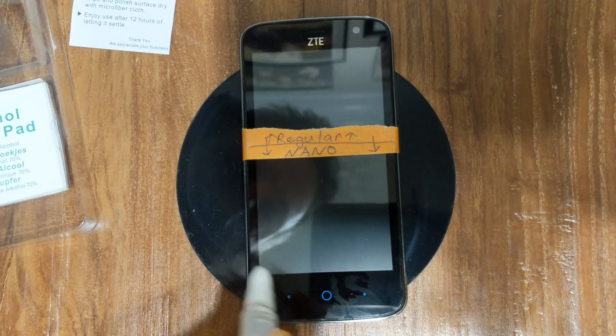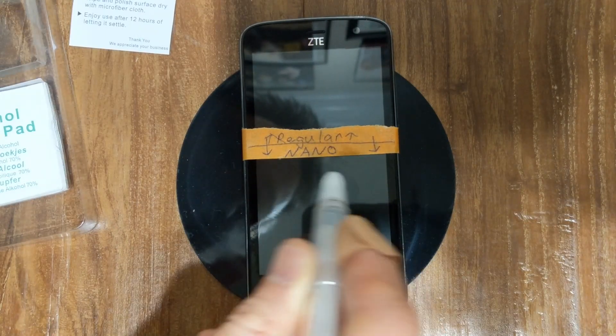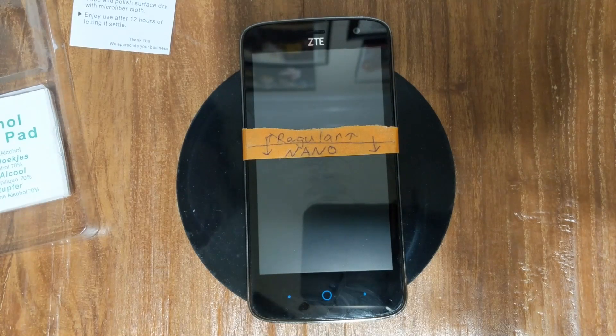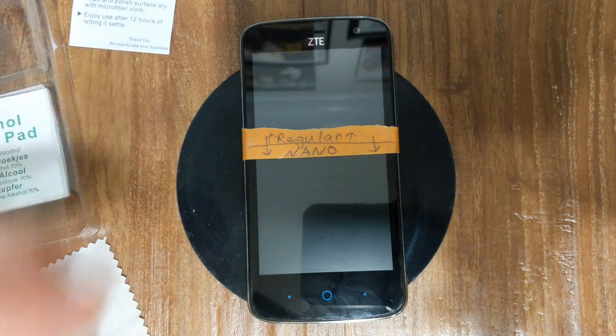I've done it on my other cell phones and it definitely helps with fingerprints. I just wanted to test the regular protection as well, for like scratch protection and stuff like that. So now that that's set on there, you're pretty much done with the application. We're just going to wipe it off again with the microfiber cloth — wait five minutes, and then polish it with the cloth. We'll be right back.